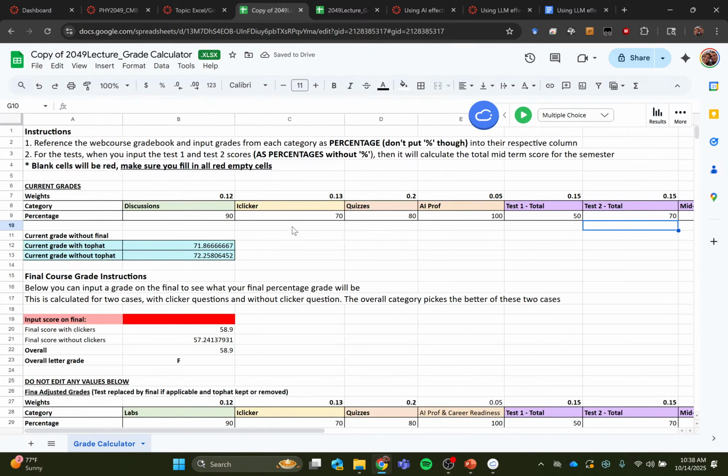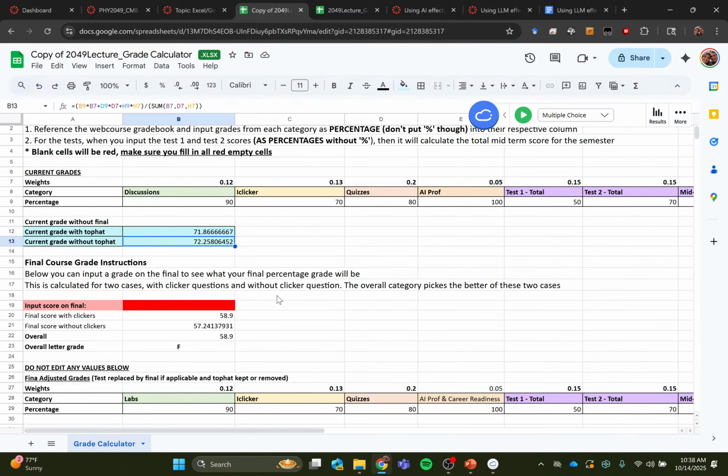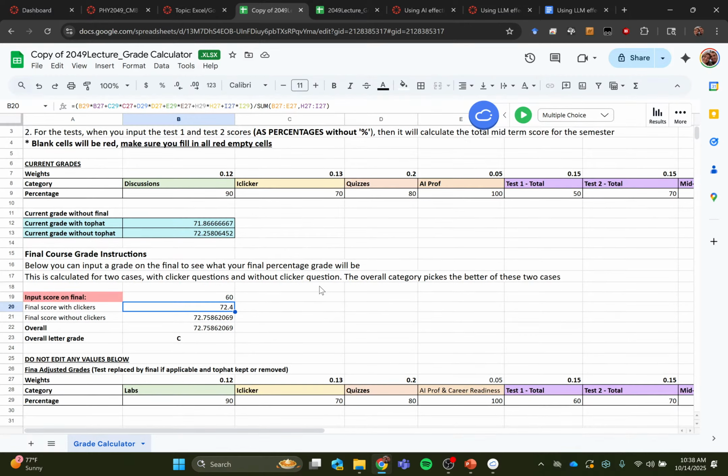Great. You fill all that in, and it shows you your current grade in the class with iClickers, without iClickers, and without the final. Right now this shows your final grade in the class. It's very low. Why? Because the final exam hasn't been put in. So say you get a 60 on the final. It then shows you your grade in the course with and without. Letter grade, all that kind of jazz. And what you can see down here, I know it's a little small, is that the 50 from test 1 gets replaced with the 60 on the bottom. So it does all those things that web courses can, through the power of math. So this exists, use it.